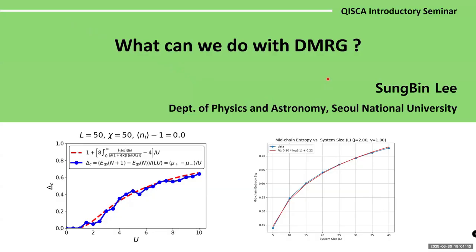Sungbin Lee is the president of QISCA and a senior in the Department of Physics and Astronomy at Seoul National University. He currently has interest in quantum circuit simulation using tensor networks. Today, he will be presenting a talk titled Introduction to Tensor Networks, sharing insights from the paper, The Density Matrix Renormalization Group in the Age of Matrix Product States by Ulrich Schollwöck. Please welcome Sungbin Lee to the presentation.